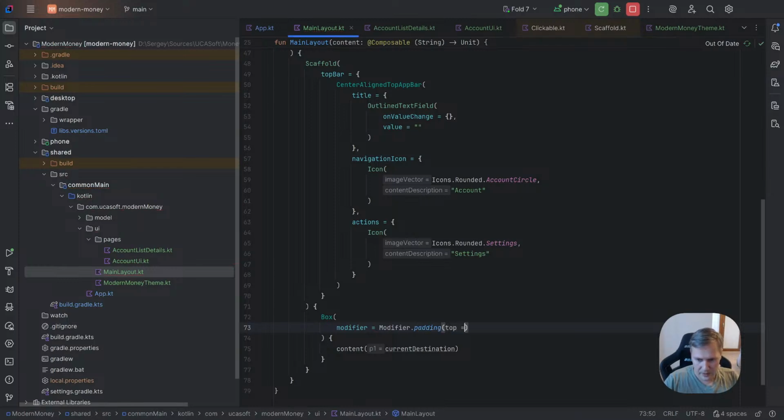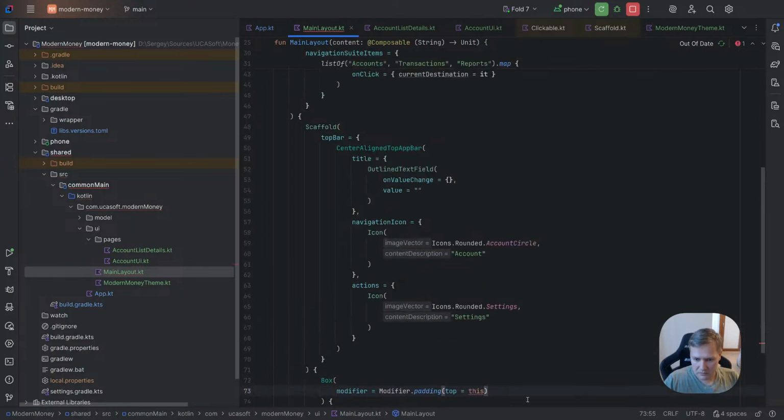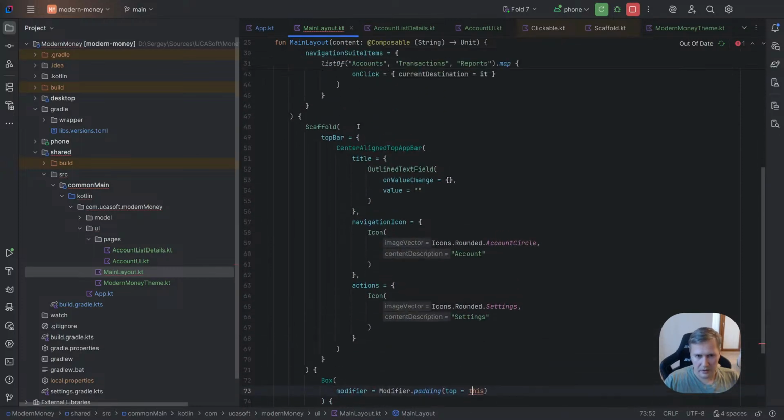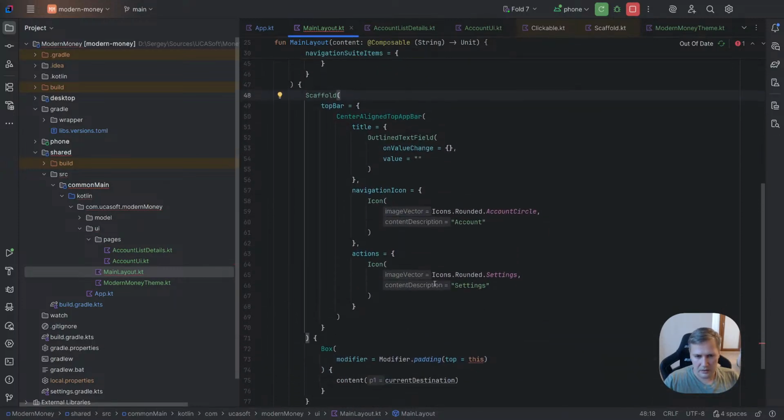And for top padding, we can provide this and this. What is this already? It's nothing. Okay, I guess it's strange. It should be, or it should be it maybe. Yes, padding values dot calculate top padding.